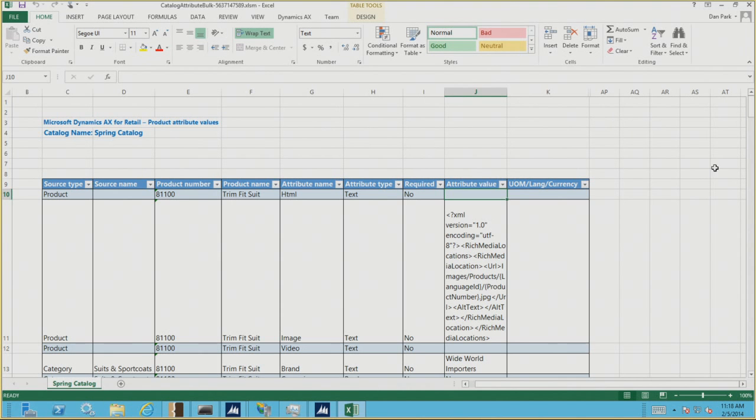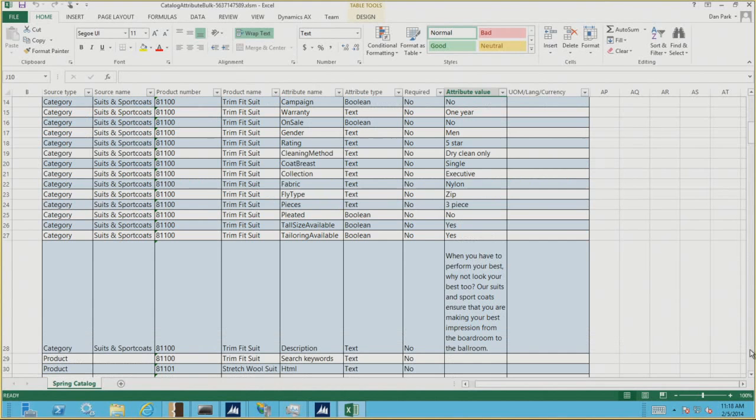So as you can see here, for some of the attributes, for example, there are different sizes. I can say, do I have different sizes or not? Yes or no. If it's a specific fabric, instead of me typing in some fabric that may not make sense, or is prone to error, because it's already been defined by the merchandising manager in the back office, you honor whatever has been defined. You want to make the right selections here.